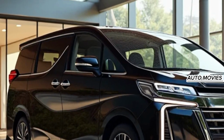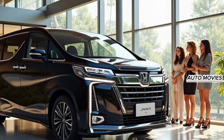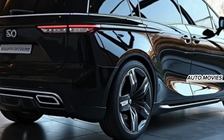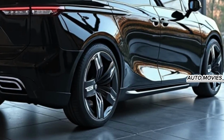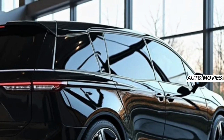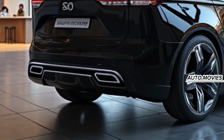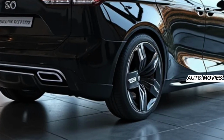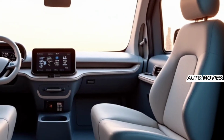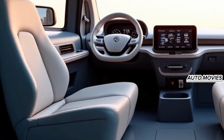But let's talk size first. Compared to earlier versions, this one's available in both standard and long wheelbase variants. For the US market, we're getting the extended version, and honestly, that's a smart move. With the wheelbase stretched to around 127.5 inches, almost identical to the current Atlas, there's actual space for 3 full rows of passengers. Not many electric vehicles can say that right now. In the cargo room, with the rear seats down, you're looking at over 80 cubic feet. That's weekend getaways, surfboards, road trip gear, you name it.